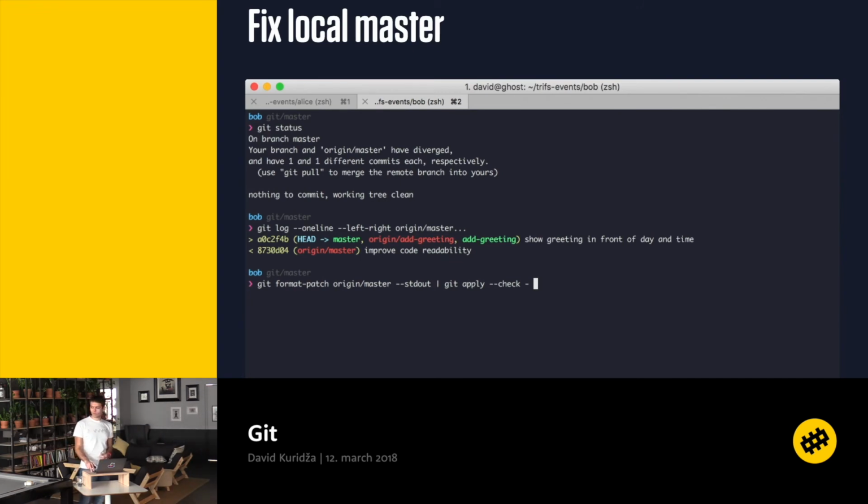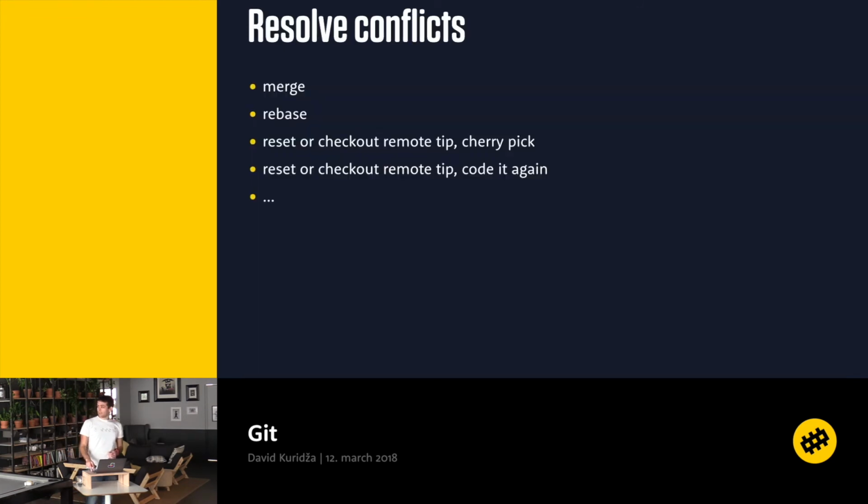So what this will do is it will say, hey, you can merge your changes easily or you cannot. And in this case, he cannot, right? So there's a problem on line 6 of the main.go file. Now he knows that he will need to resolve conflicts.